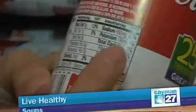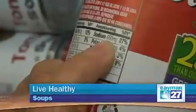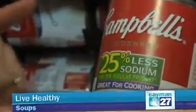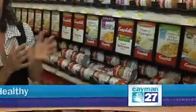And then sodium, under 600 milligrams for our blood pressure watchers out there. The funny thing about this is that on the front of the can, it says 25% less sodium. That's why it's important to not only look at the title page of a book, but to read what it's all about, in the back. Once again, let's watch the labels. Let's look at some of these other ones as we come across them.